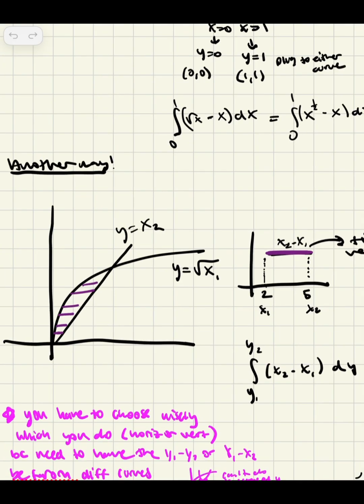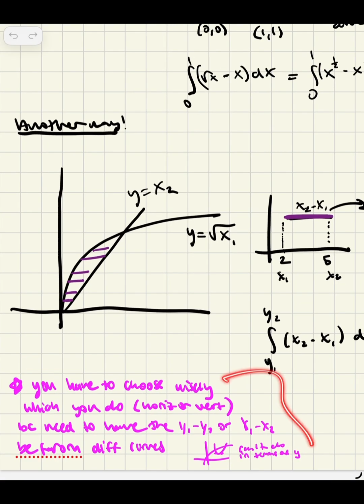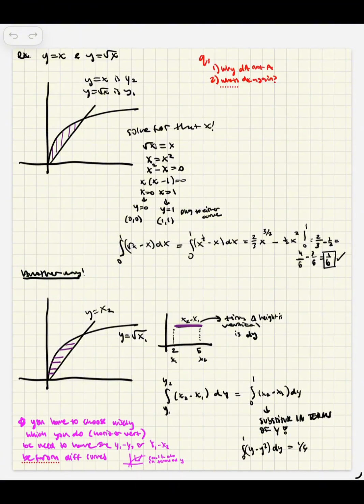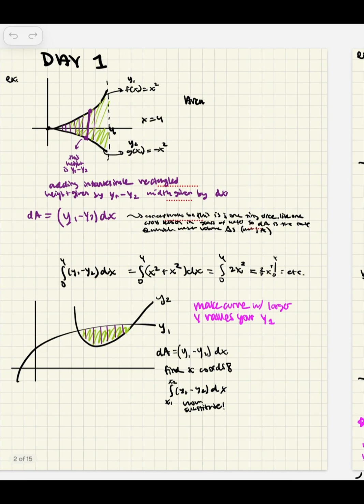And here's another idea, is that you really have to choose wisely which one you want. It's not always possible to do both. There are sort of 3 scenarios. Scenario 2, we will explain more in a minute, so don't worry if it feels confusing. Scenario 1 is that it's equally easy, such as this. It is exactly the same process doing it both ways. Scenario 2 is that you can still do it both ways, but one is easier, and the reason that it's easier is because you don't have to split up the integral, which we'll talk about in a moment. Scenario 3 is that you can literally only do it one way. That scenario is more rare. I will show you an example.